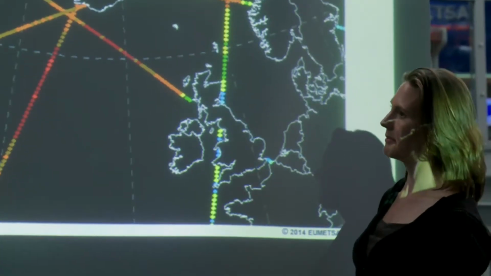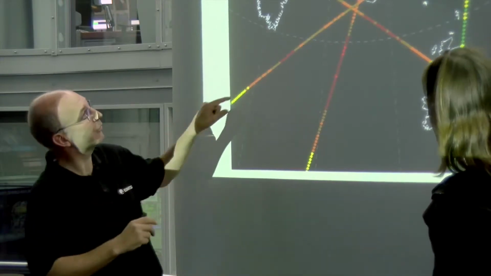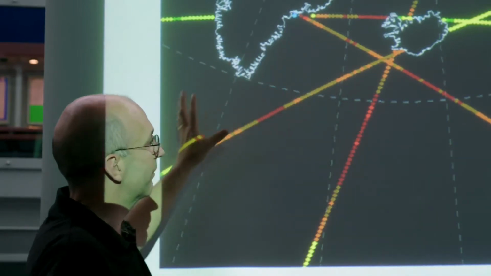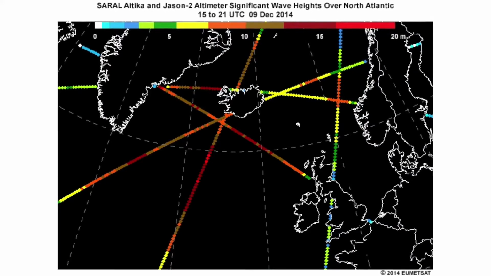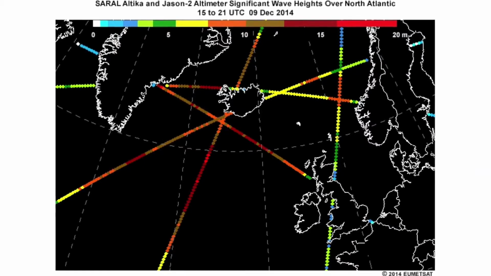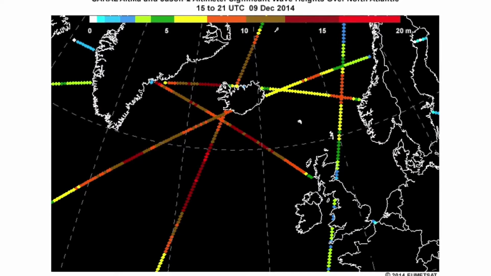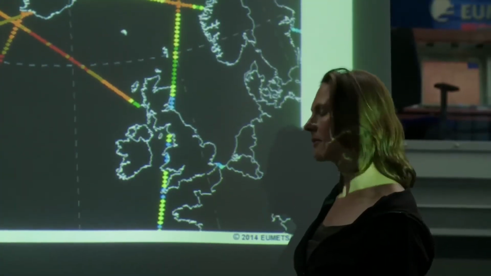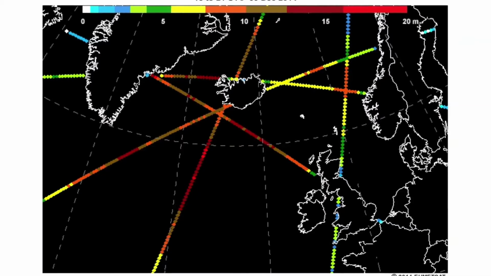So the coloured dots are the significant wave height measurements from 3 different altimeters as they're travelling past. So you've got a reasonable amount of coverage over the ocean. And what you're seeing, where you've got the red and the brighter red estimates, you've got 15 and 20 metre waves. Which is enormous. And these aren't the biggest waves. This is just the biggest third of the waves, the average of the biggest third. So this is what we call the significant wave height. So you've got some big storm happening here.